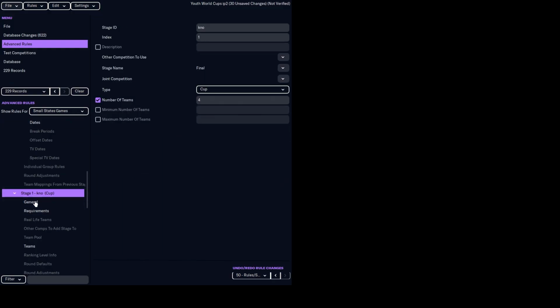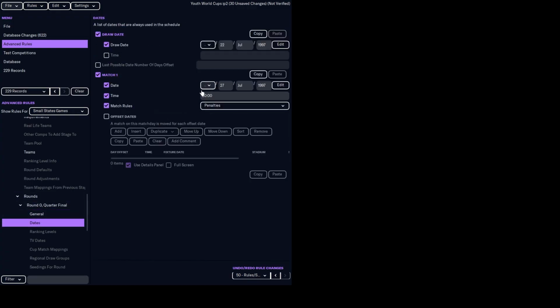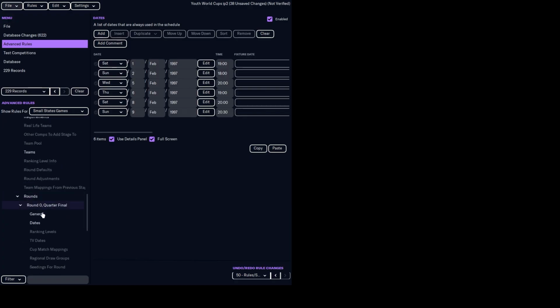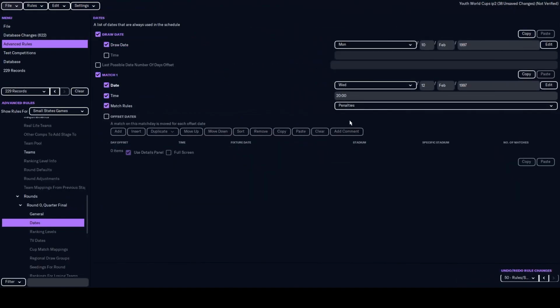No, we're not good. We have to go to scheduling these knockout rounds. So the last one ended on the 9th of February, so we can draw this on the 10th of February 1997. We can play it 9, 10, 11, 12, 13. Did I end on the... I'm freaking out now. I ended on the 9th, 10th, 11th, 12th is 3 days. Okay. So, schedule that for the 12th.